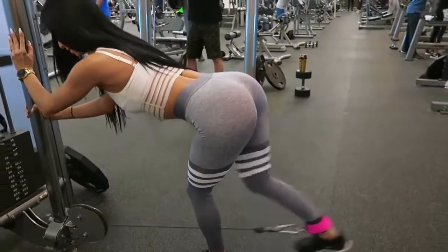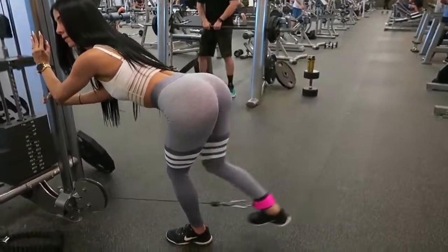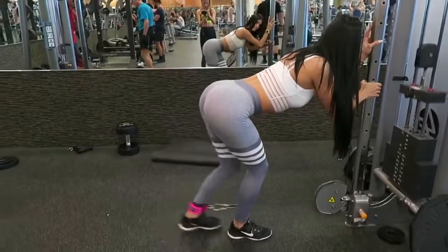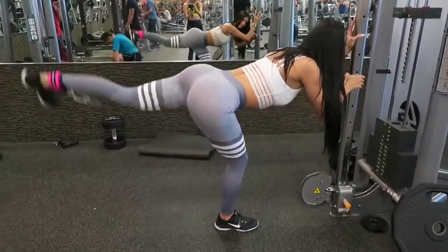So if you guys are having lower back pain, honestly try doing it like this. A lot of people do it differently, and I don't know how, because my back would hurt. But yeah, so here I don't go too heavy. I try to focus on that squeeze at the top, so I'm doing about like 10 to 15 pounds. And that completes our video.